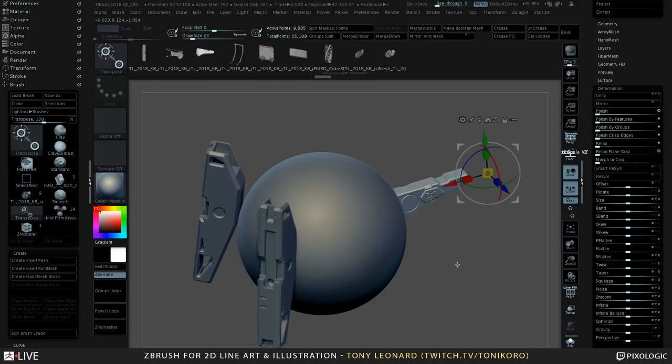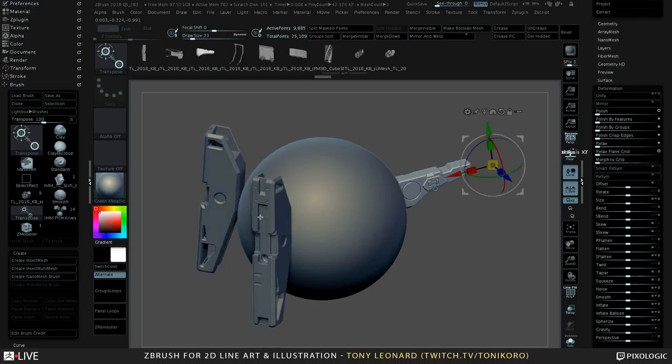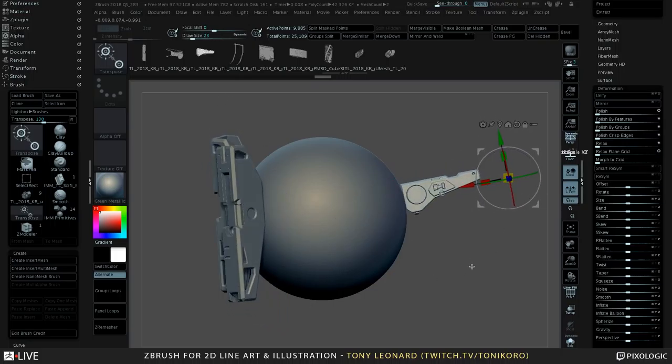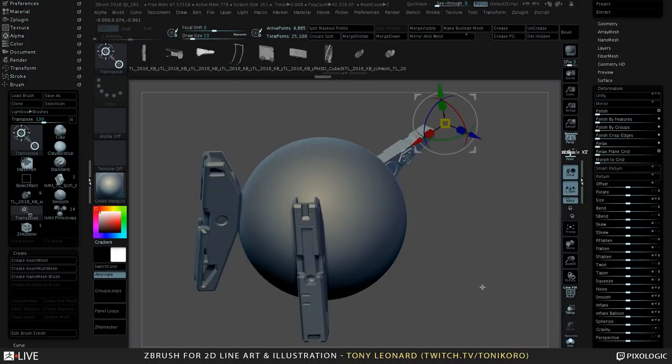And then, of course, I can send it to KeyShot and render it. I could do it even with, previous to some of the streams that I've done with ZBrush Live, you notice that I'll use toon shaders and things like that, and I could use that as a basis for an illustration and then take it into Photoshop and paint it up. There are a myriad of things that you can do.